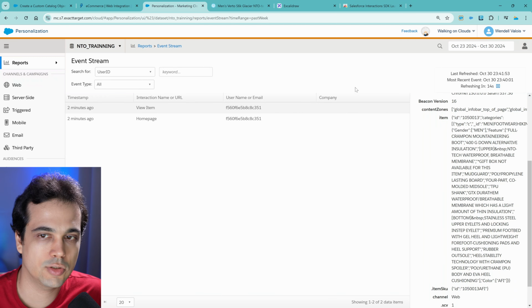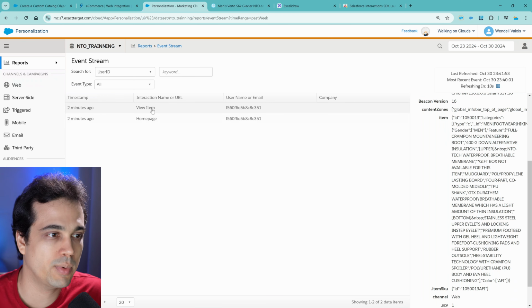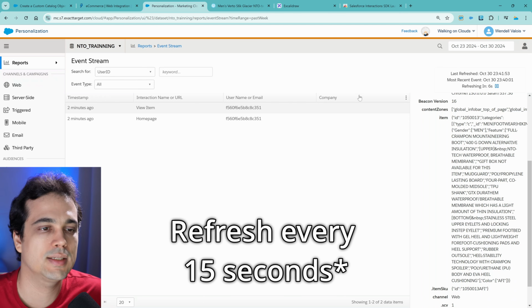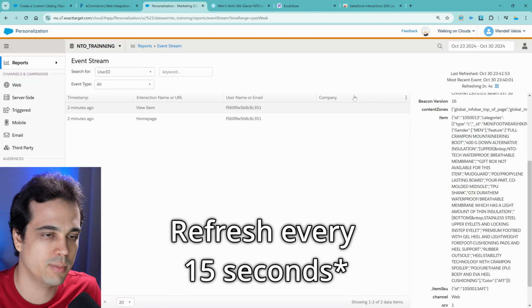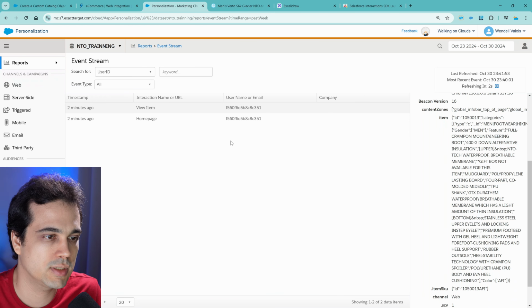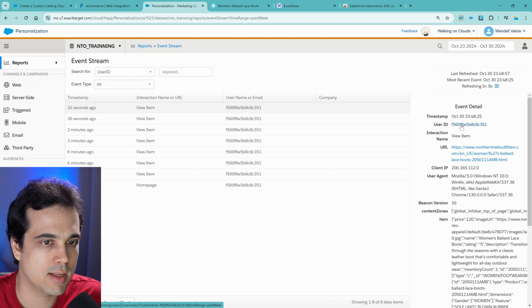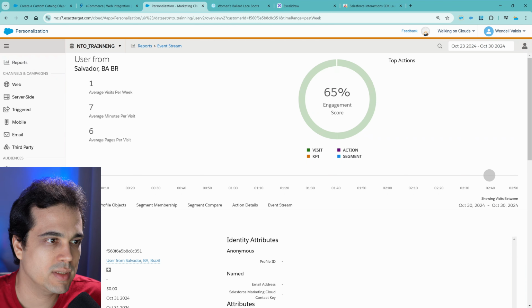A good thing to keep in mind is that refreshing time. It's not super real time, the event stream. It's going to take like 15 minutes and it will refresh the information. Sometimes you're not going to see the most recent information. Let's look at the user ID because now the user is created. And here we see it's from Brazil.